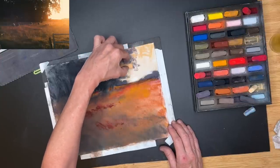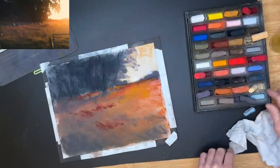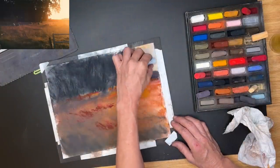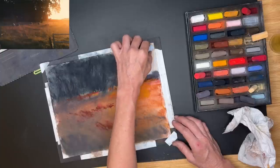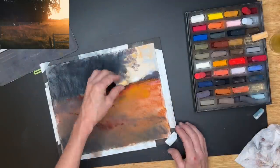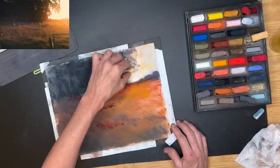Now I'm taking this value that has a little bit of a darker value yellow, and up in the heavens, or up high, even when there's a sunset, typically things get a little darker in value. I'm working in a little blue, even though I didn't see it in the image, because I didn't want this to be such a monochromatic, or analogous painting, I should say, with all yellows and reds. I wanted to bring in a little bit of other color as well.